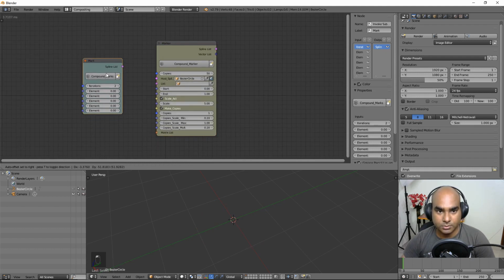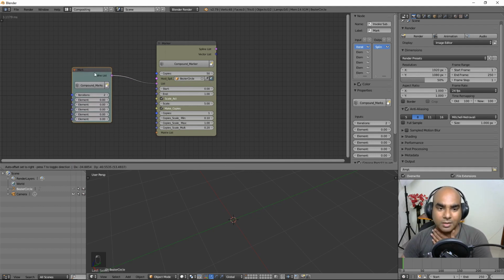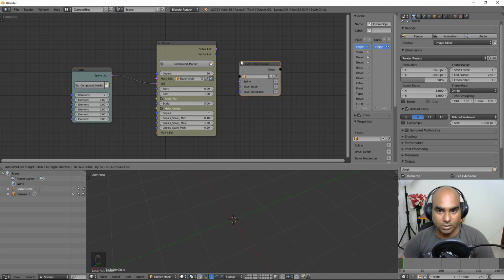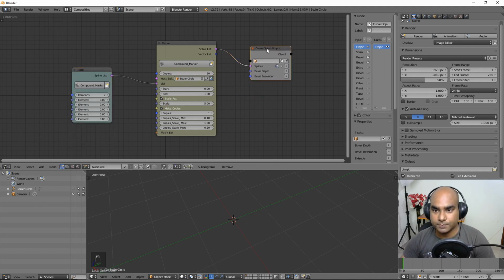And I'm going to connect this marks group node as my list. This node is basically generating a bunch of spline objects, straight lines, and I will just place them on the host spline, whatever spline you specify in here, which in this case is a Bezier circle. Obviously we need a spline object output, so I'll create an object output, click on the plus button and just activate this.